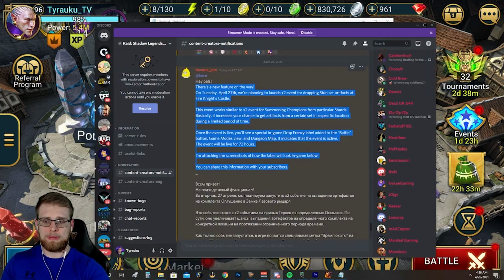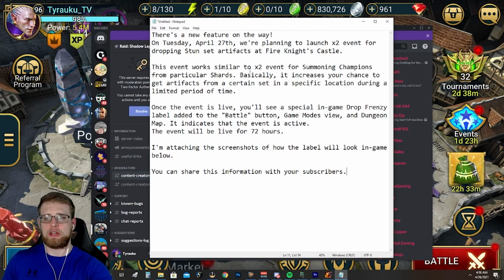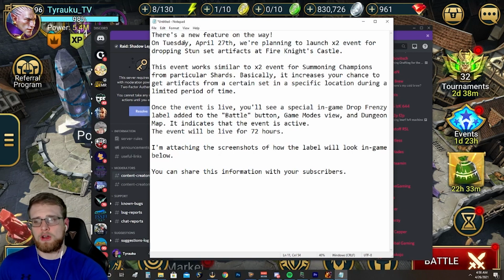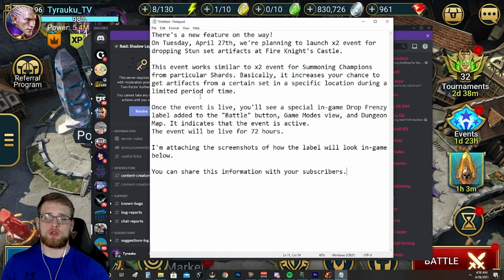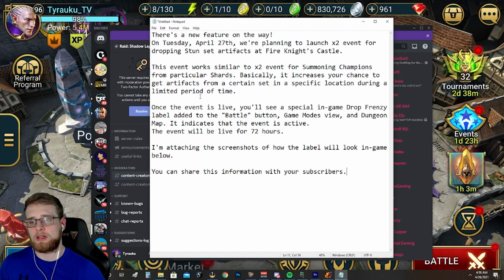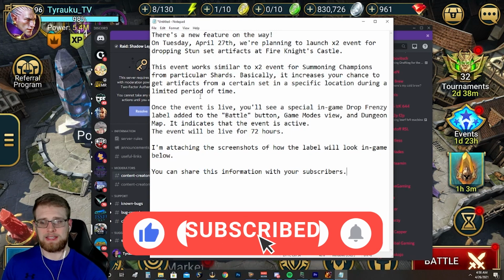So I took this and copied it to Notepad because I don't know if you can see this very well. So to make sure you guys can follow along with what I'm reading, here it is. So there's a new feature on the way on Tuesday, April 27th, which I believe is actually tomorrow. Yeah, it says down here 26th. So tomorrow, April 27th, we're planning on launching a 2x event for dropping stun set artifacts at the Fireknights castle.